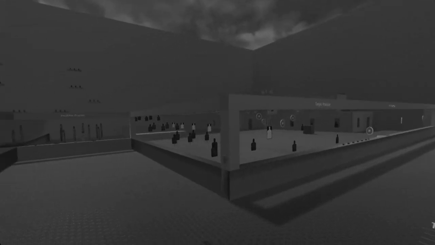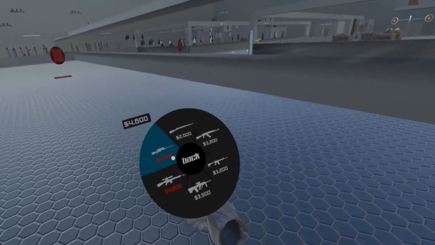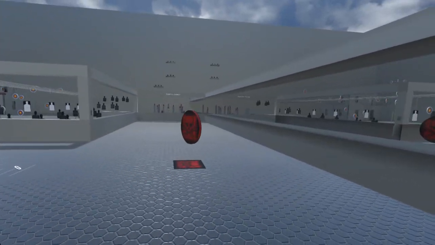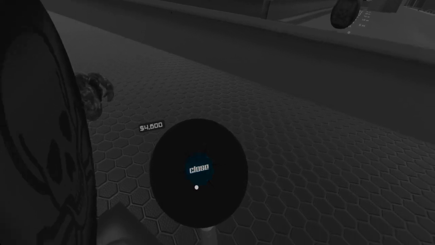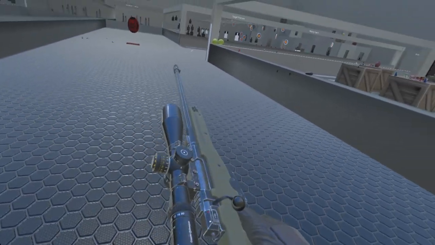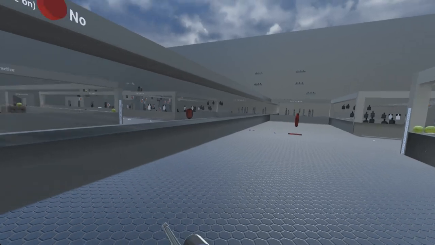We only have one more rifle, and that's the best sniper rifle in the game. But I can't afford it. Let's die again. I just need to keep dying. Alright, so the best sniper in the game. This one. So as you can see, it's like the first rifle I showed, but with a scope.